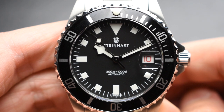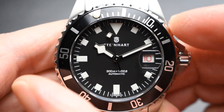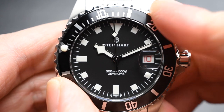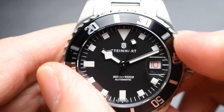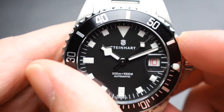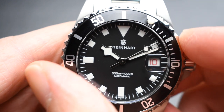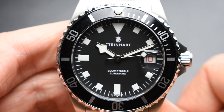The Ocean 39 Marine Black also features a classic diver bezel with a luminous pip at its 12 o'clock. This brilliant black bezel has deep and clean knurling on its side for excellent grip during operation. Polished to perfection, this unidirectional stainless steel bezel displays all the grandeur of this watch in 120 clicks.